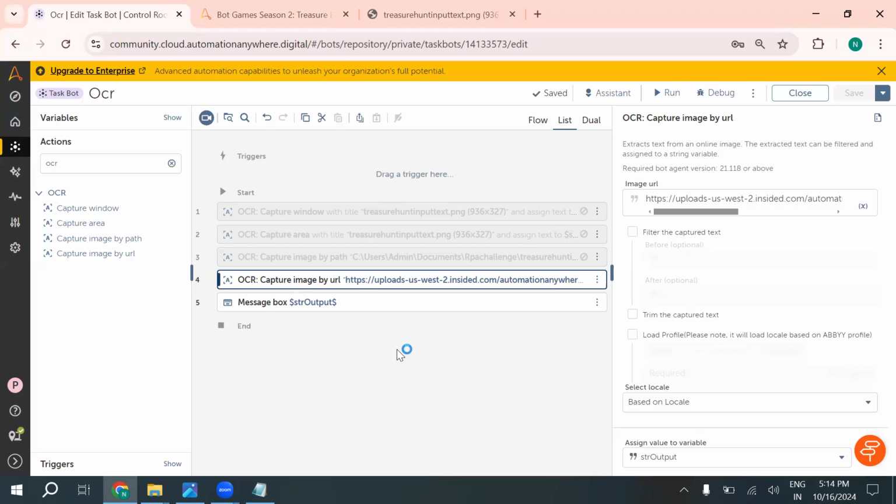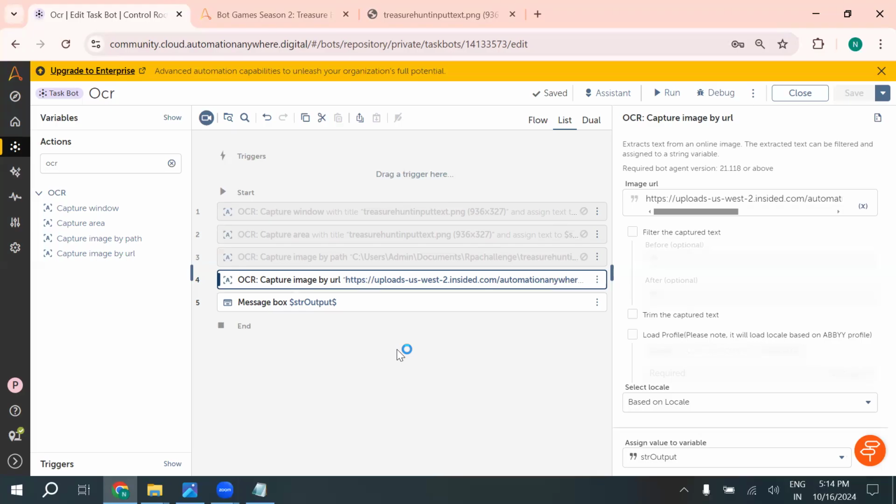If you do not have a desktop file path or any file path available, then we can use the URL directly. So using a URL you can also capture data present in the image or your document.